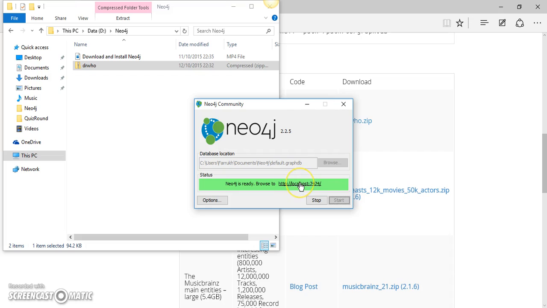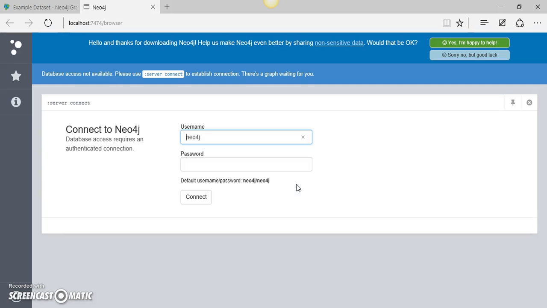And now if you try to browse this HTTP path, port 7474, it will open Neo4j in a web browser.